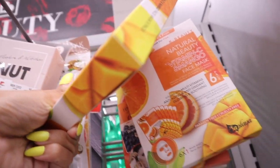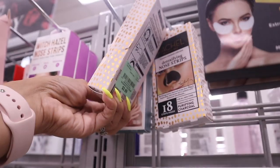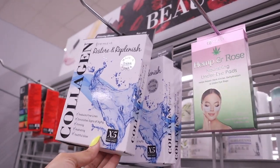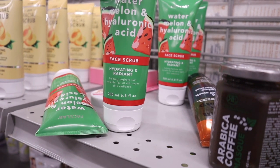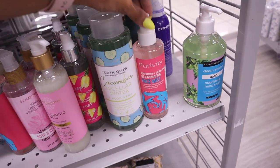I just made it to the skincare section — they have a bunch of new sheet masks. K Beauty is amazing and most are only $5. The coconut one is $7. They have aloe, cucumber, fresh food for skin, lemon facial sheet masks, and under-eye masks with 24 karat gold and retinol — 18 strips for only $4. There are also charcoal nose strips, witch hazel nose strips, hemp and rose, and collagen masks. Down here there's a watermelon and hyaluronic acid face scrub for $4, cucumber face products for $5, and pineapple with cute packaging.